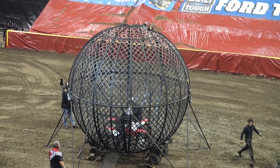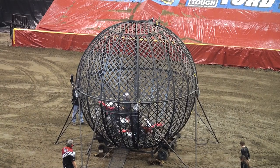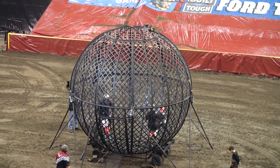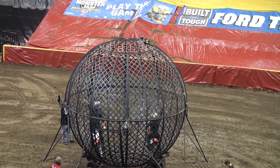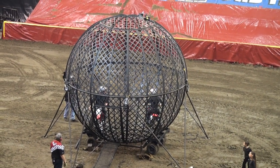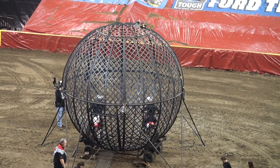Remember, 100 tons of steel, and they are riding inside a 14-foot diameter. How about it, Pittsburgh? You weren't ready to see this! The fearless Flores family and the sphere of fear.